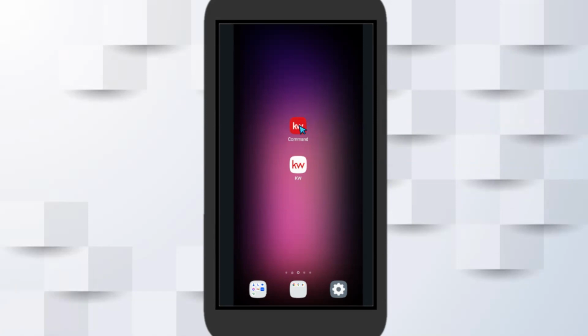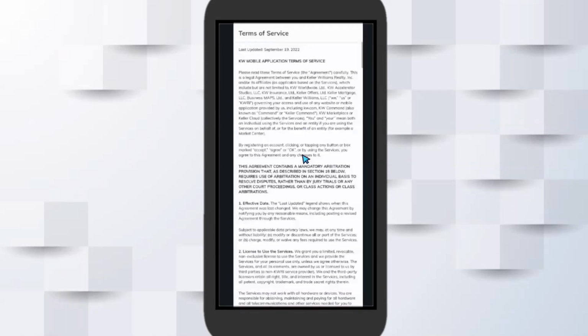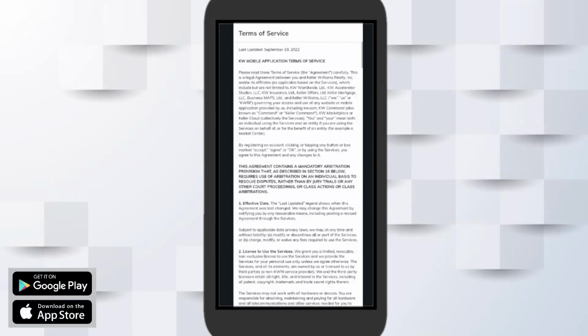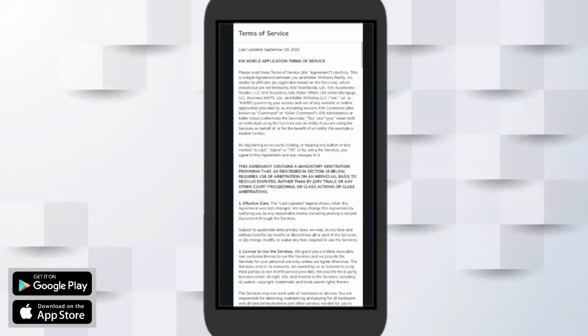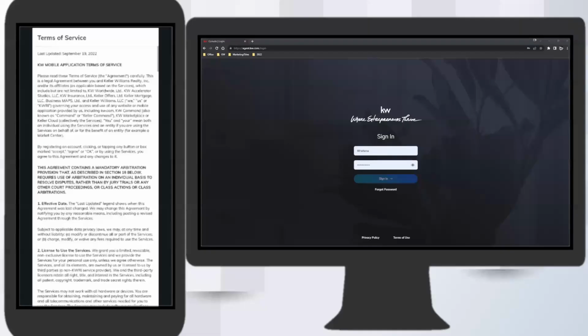If we give that a click, it may ask you to sign in. We're going to sign in using our KW username and password, the same KW username and password that we would typically use to sign into our new beautiful KW Command login page. For today's demonstration, I'm going to sign in underneath Scott Leroy's sign in page here.